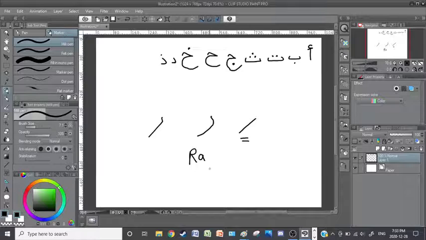It is Ra. However, do not roll too much. Do not say Rrrra. That would sound like an engine on a boat. But if it would help you enunciate properly, go ahead. Just remember that when you are speaking or reading, it doesn't have elongated rolling. It is Ra, not Rrrra. So draw it like so.